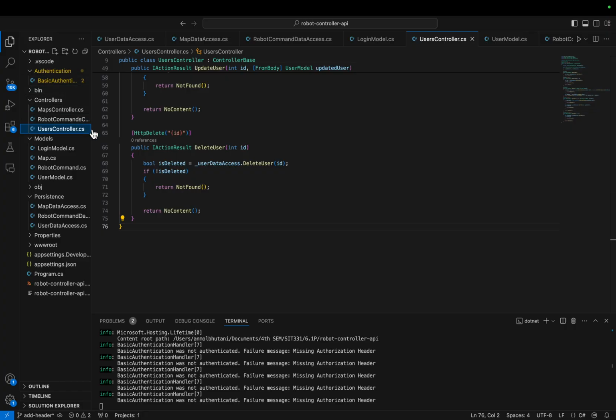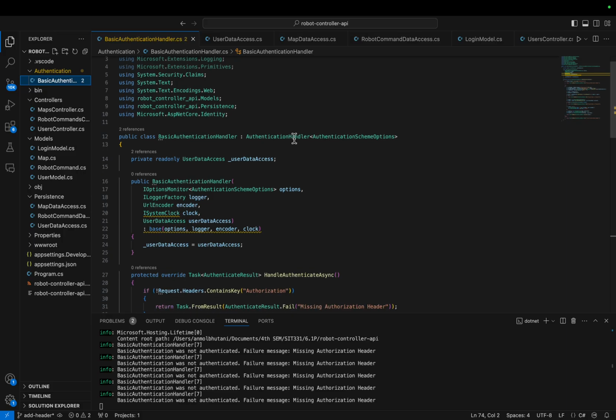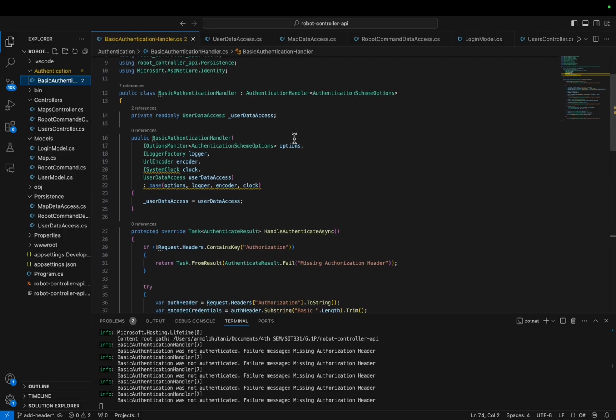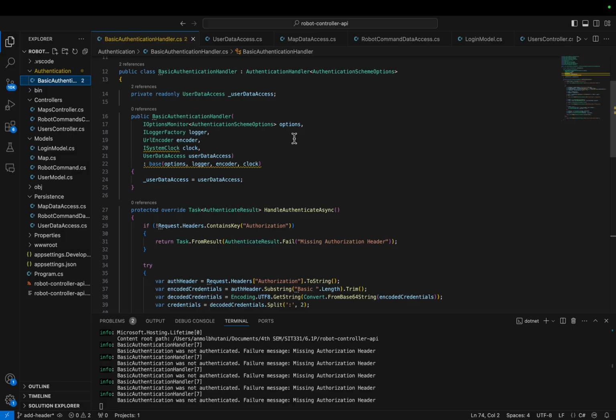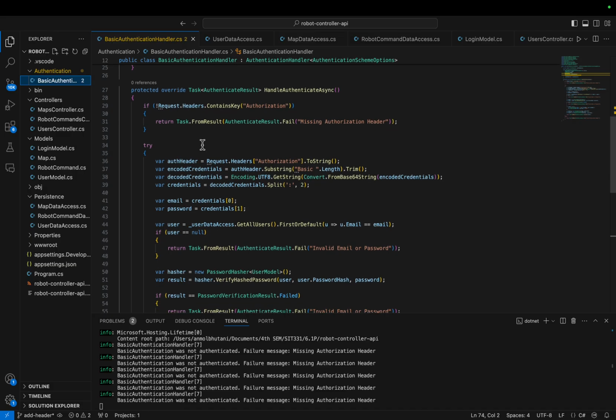Here we are moving to the next file, BasicAuthenticationHandler.cs. This file handles the basic authentication for the API, and we can see the handle method.